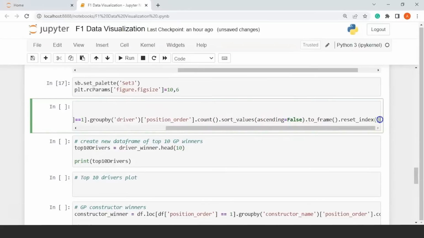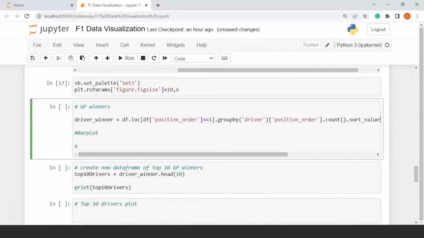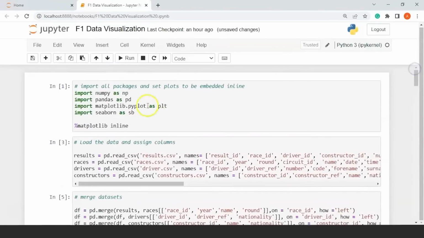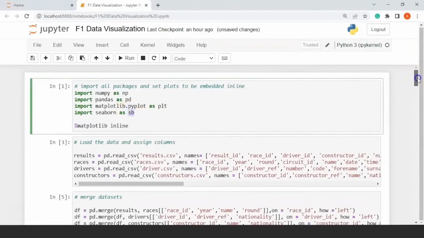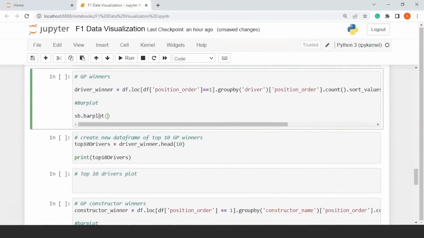Next I'm going to create a bar plot. So this is going to be the first visualization of our analysis. So I'll say SB, which we have taken in our analysis. Ideally it should be SNS, but SB also will work. So I'll say sb.barplot. I'm going to say data equal to driver_winner.